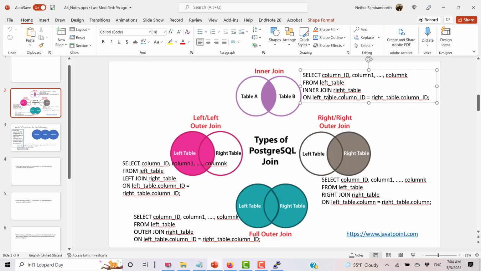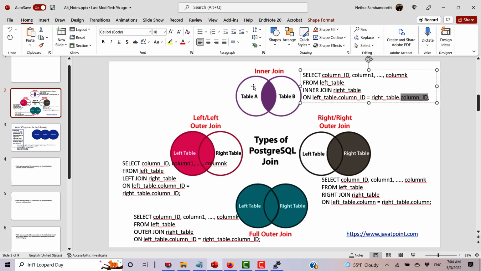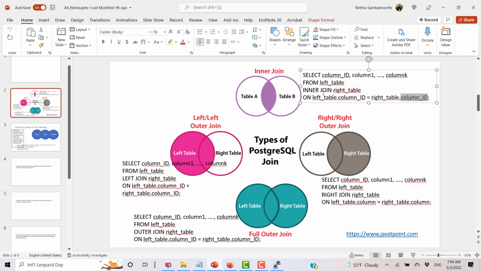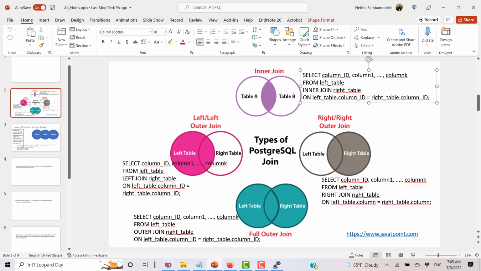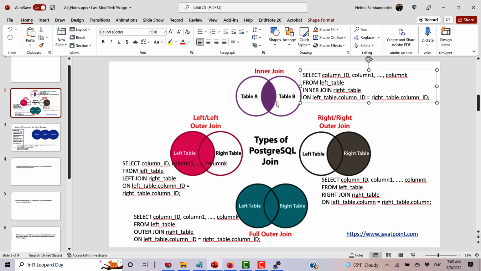We take column ID from the left table and column ID from the right table, and only on the basis of those matches do we select the records that will be output. Whenever a match happens, only those observations are taken out and printed for you.